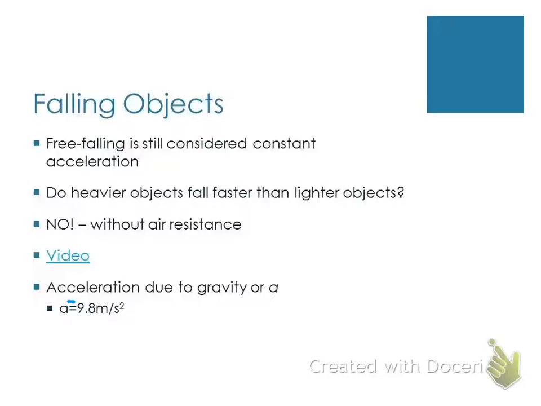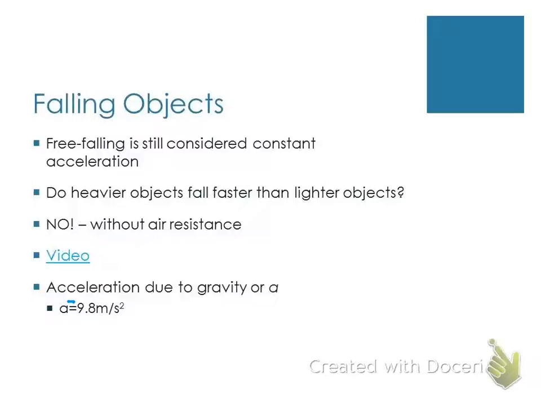We're going to plug in that negative because it's always pulling us to the center of the Earth. That's where gravity is based, at the Earth's core. So we always envision it as going downward, but realistically it's being pulled to the Earth's core, which is always in the down direction for us because we're on the Earth's surface. So we're always going to have gravity equal to negative 9.8 meters per second squared.